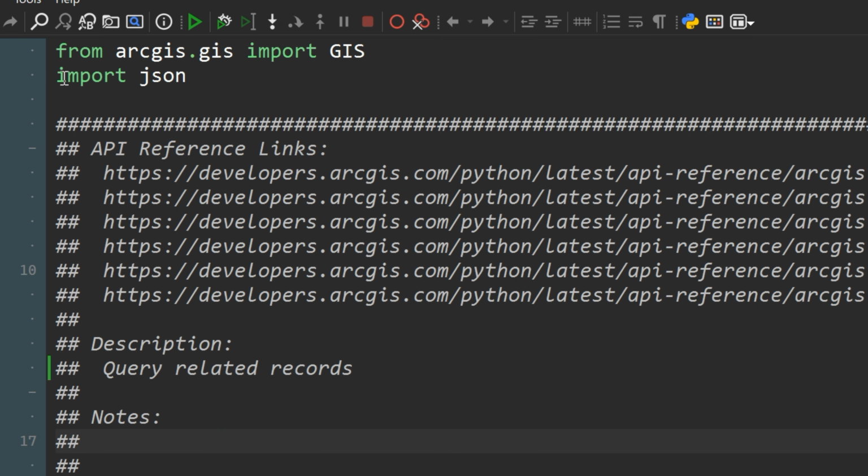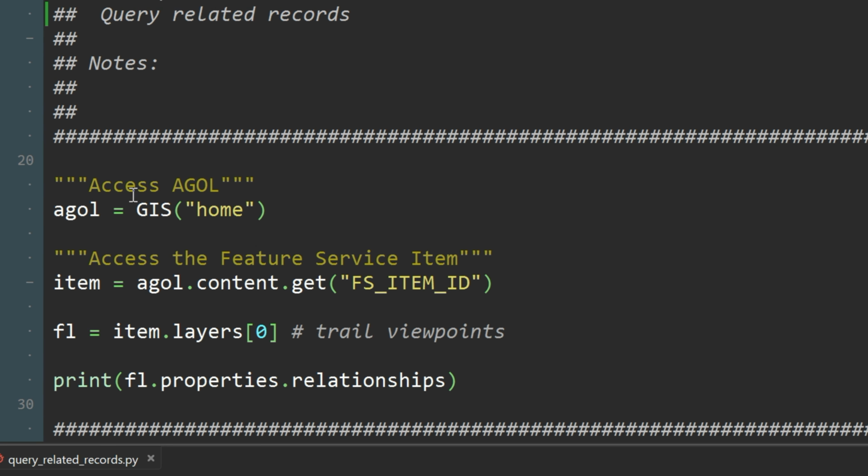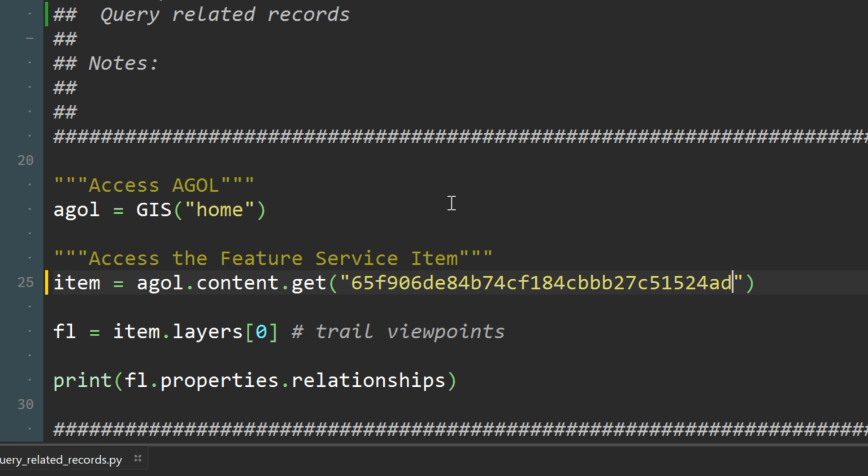Up top, I am importing the JSON module from the standard Python library, and this will allow us to print that dictionary that is returned from the query related records in an easier to read fashion. First, access ArcGIS Online using our GIS class and supplying our home string. We'll assign our GIS object to a variable called AGOL. Then access our GIS object content manager and use the get method supplying in our feature service item ID, which I'll paste in now.